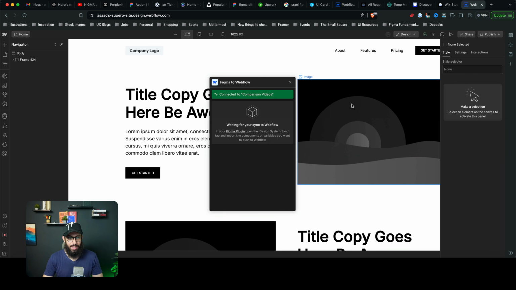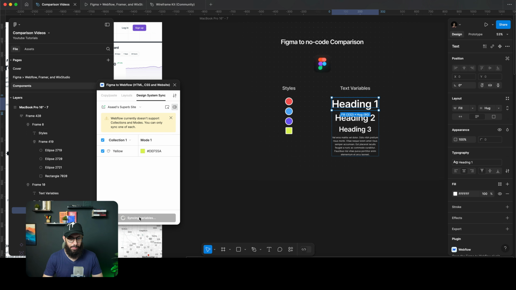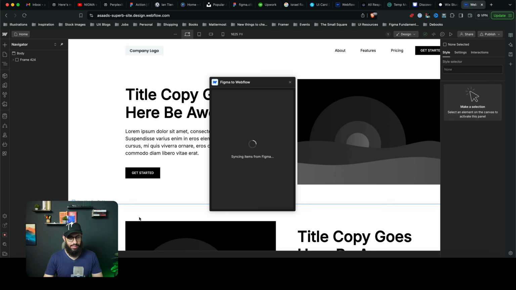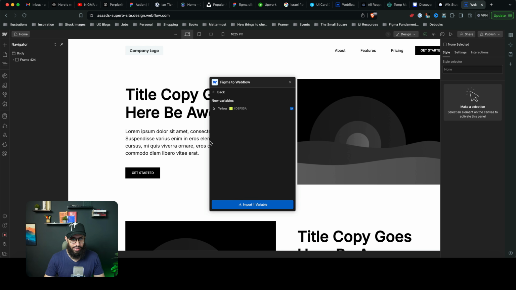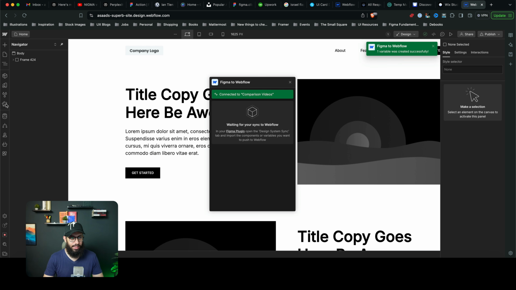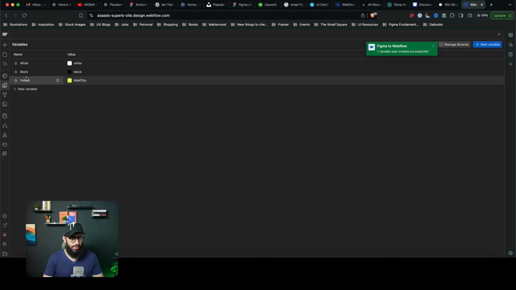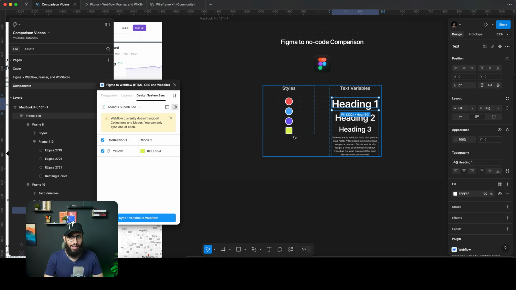So yeah, I think that's generally it. If I was to import it now, I can see those variables in the variables panel. As you can see, it says, okay, imported it. And now we can see those variables directly here. So that's all well and good. And we can also compare by just including something. I don't even do the import thing because it's so horrible in Webflow, so I'm not even gonna try to do that.